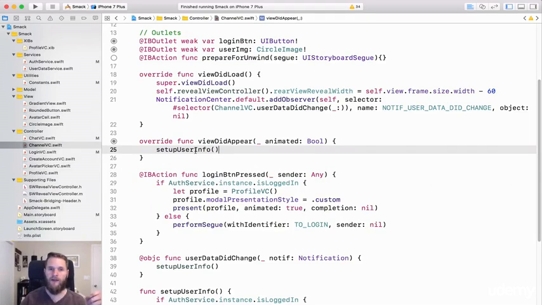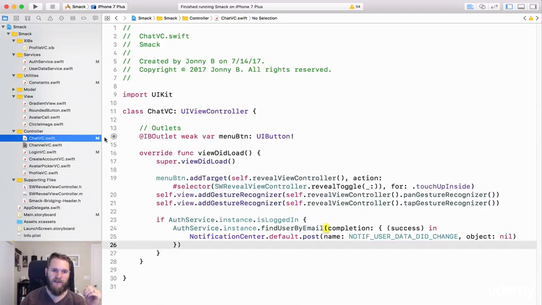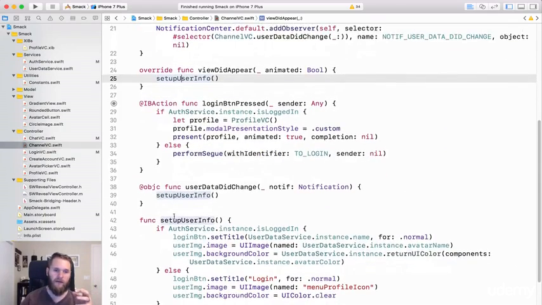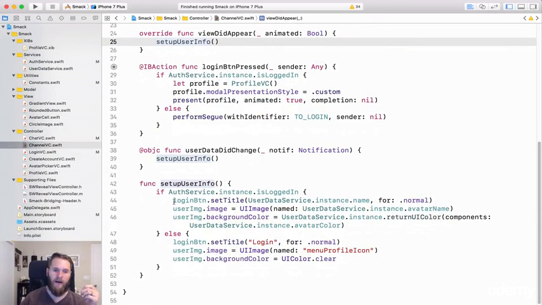That way, if we're opening up the app from scratch, ChatVC loads up and we have been logged in previously, so our auth token and email are saved. We're going to find our user information, and then when we open up ChannelVC here on viewDidAppear, we're going to do a check and say, oh hey, I have everything that I need to set up the user info for a logged in user.